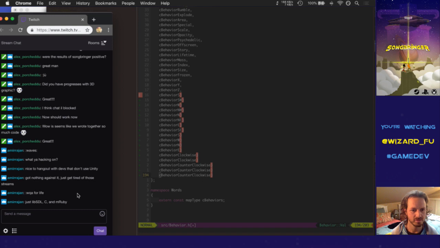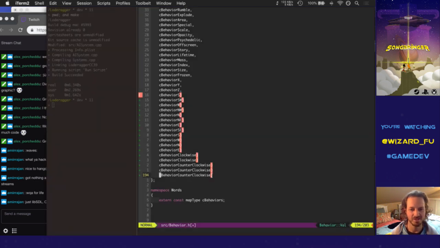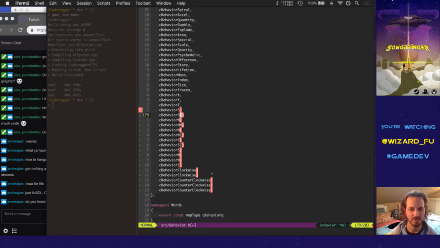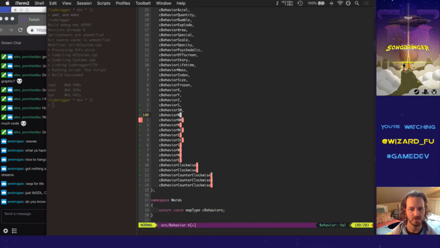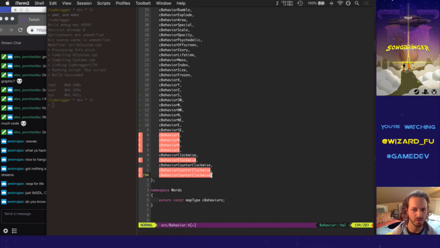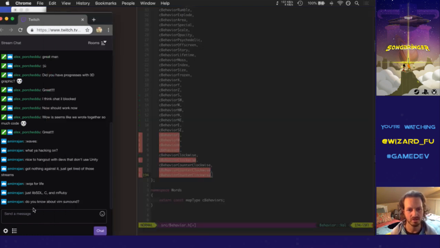SDL, nice. It's C. Nice, you're using C. Cool, man. I considered writing this game in C, but I found out that C++ can compile just as fast as C, as long as you're not using the STL and templates too much. So I stuck with using C++, because I love being able to overload operators, those kinds of things.